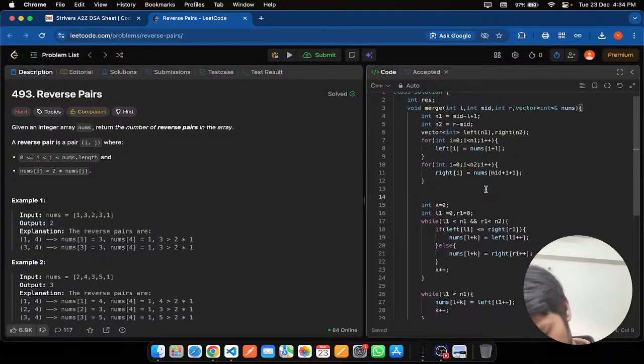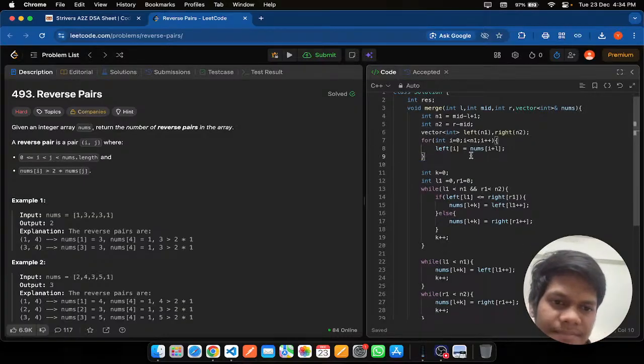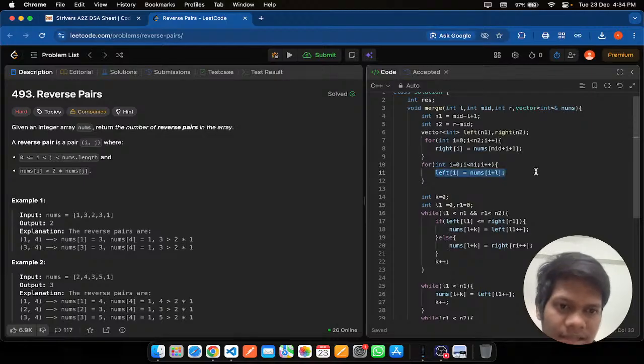So for every value of i, we have to initialize the right array first, and we will do our task in this array as well. After sorting I have to do this.